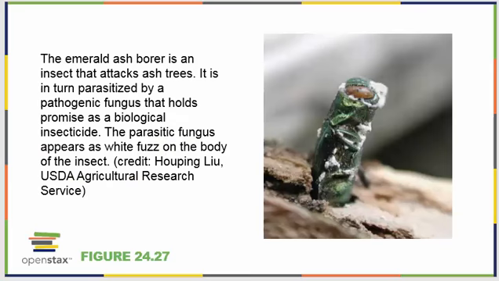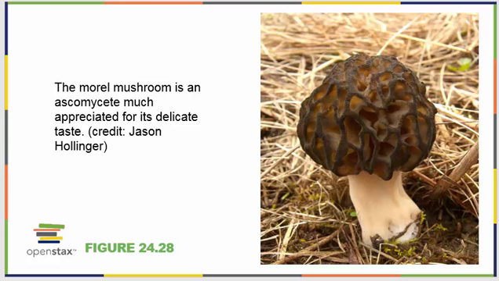Sometimes there's a whole cycle of individuals that are damaging one another. There's an insect called an emerald ash borer that likes to eat ash trees. But that insect can actually have a parasitized fungus growing within it, and that fungus looks like a white body on the insect itself. The fungus can be passed into the tree by the dangerous insect, harming everyone in the whole circle, except for the fungus, of course. It's important to note that not all fungi are bad.